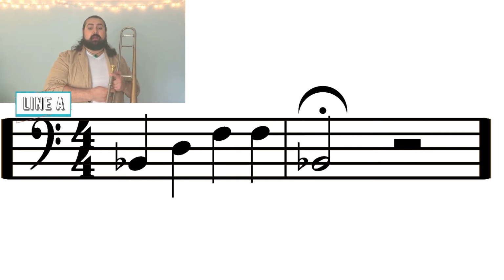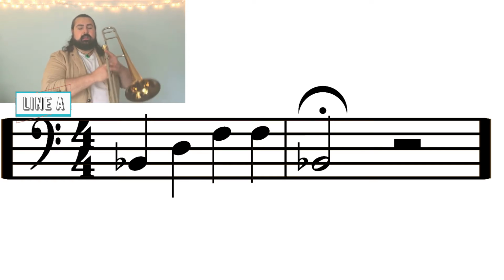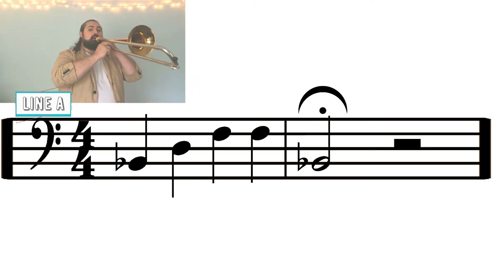And so we have a B flat, D, F, F, and then a fermata on the B flat. And you remember that the fermata, all we do is we hold it until somebody cuts you off. So I'll go ahead and cut you off on this. Let's play it. One, two, ready?